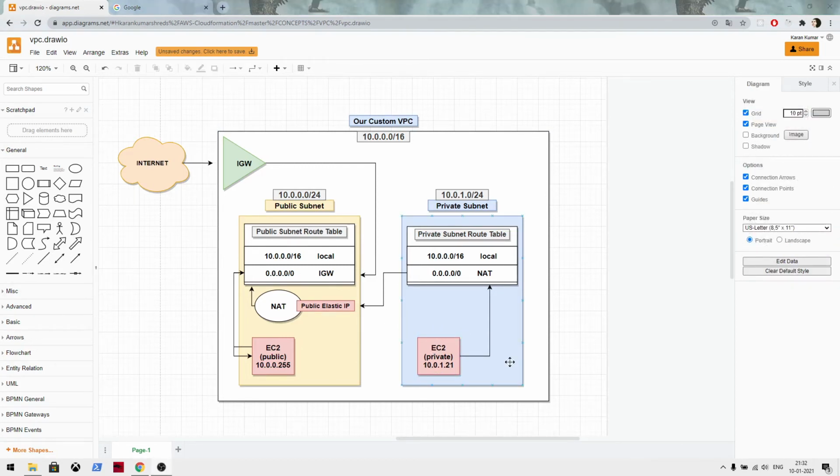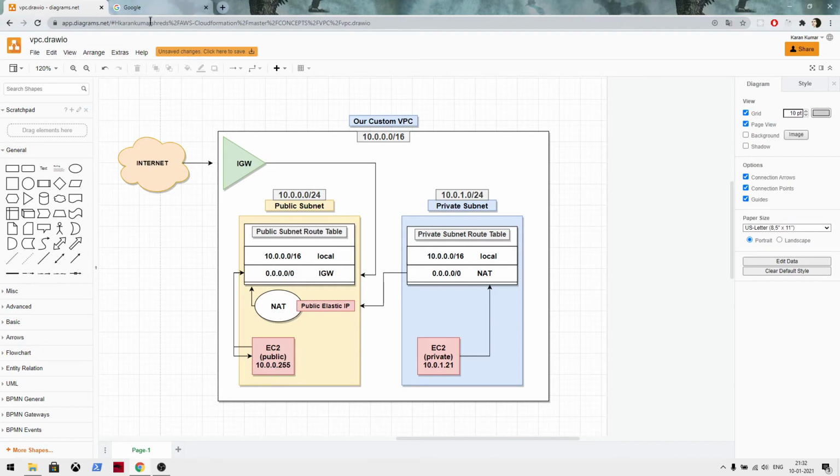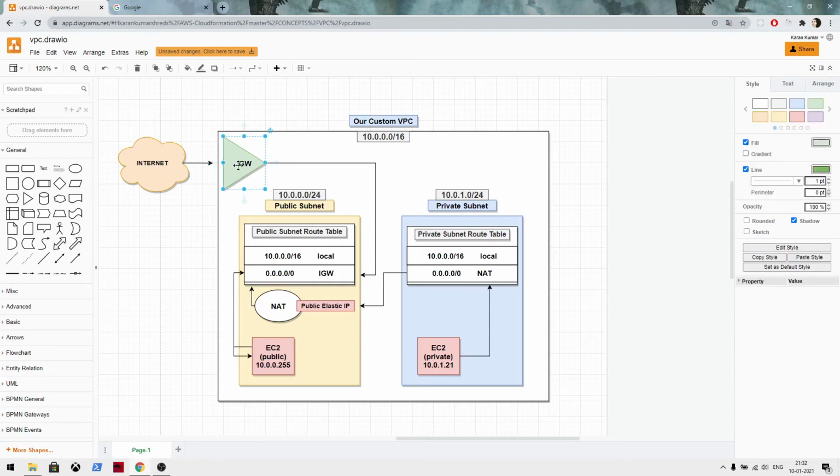Now, as I told you, the main purpose of keeping resources in the public subnets is to be able for them to communicate to the outside world, right? Suppose the website is hosted here and a user types www.google.com, he or she would want the HTML, the CSS, and all those good resources to be received onto his web browser. But that cannot be done without the internet gateway.